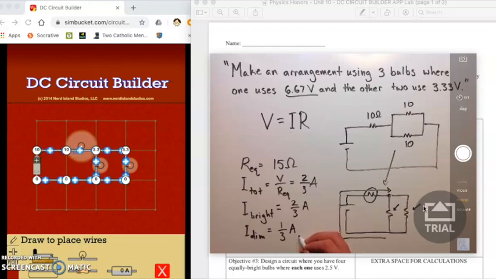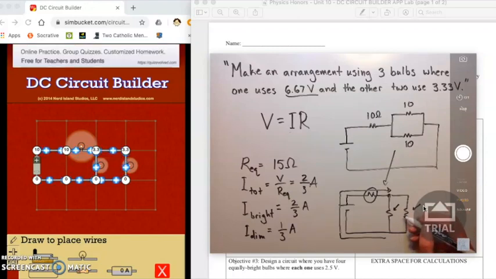If you had some other situation, obviously this would be changing things around a lot, but if there was a second light bulb on this branch here, so that now the resistances are different on those two branches, then you might have to use a loop equation or some other means of calculating it.